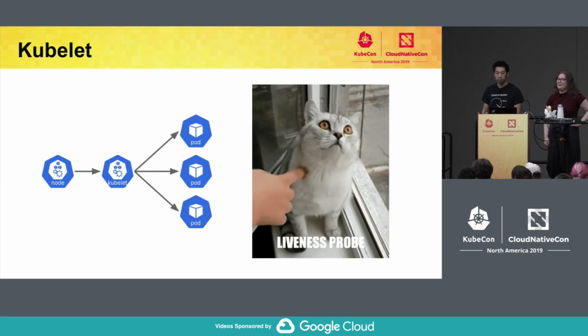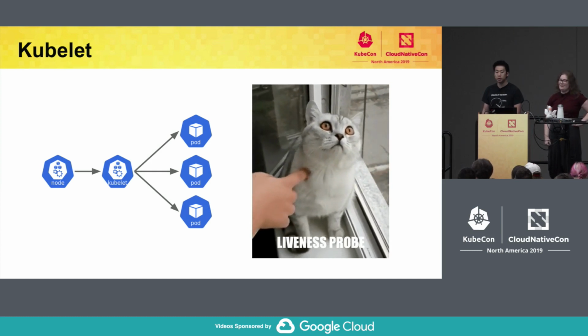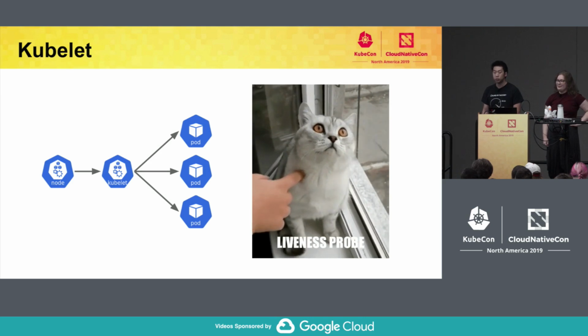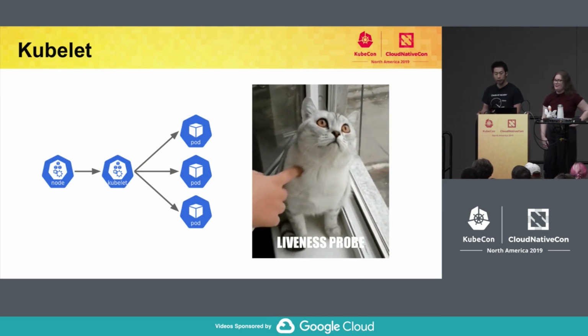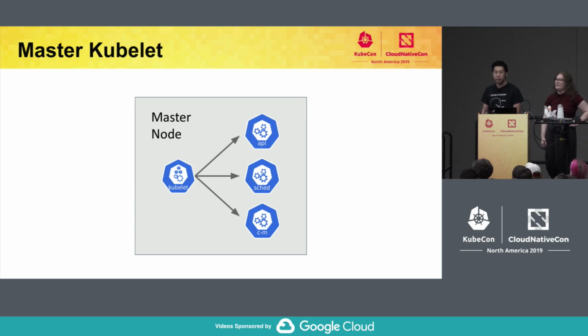In the middle, there's the kubelet, and that's the daemon which runs on the node. It is primarily responsible for making sure that the pods which are supposed to be running are in fact up and healthy. In most master configurations, and by master, I mean a node which is running the components of your control plane, these master configurations are going to have a kubelet running your master components as pods. And because of this, each of the master components is going to expose a health endpoint, which the kubelet can monitor so that it can try to restart the pod if it becomes unhealthy. Specifically, this is known as liveness probing.